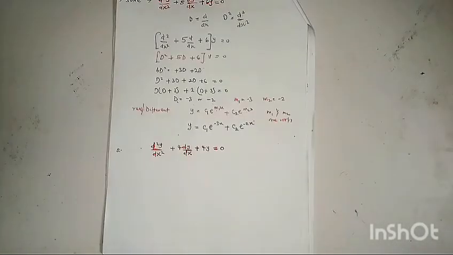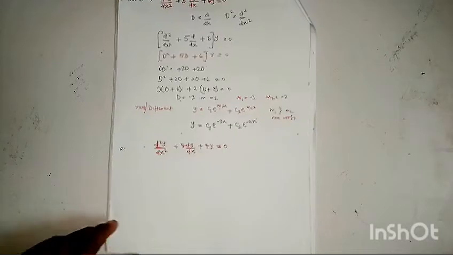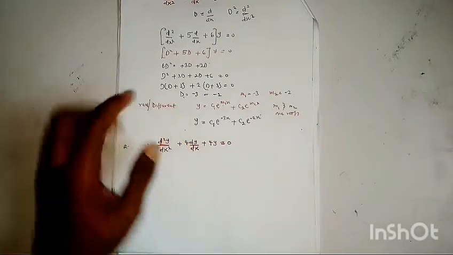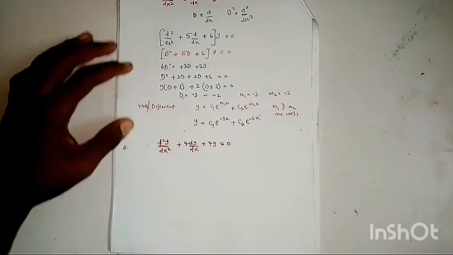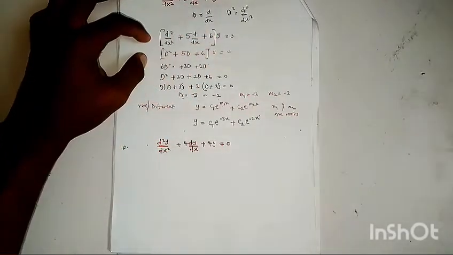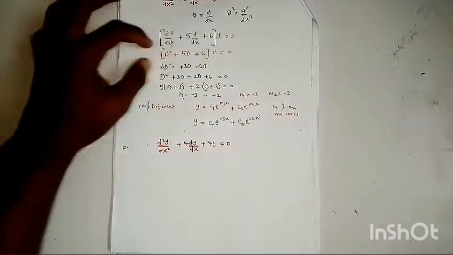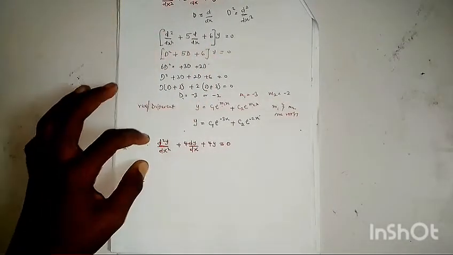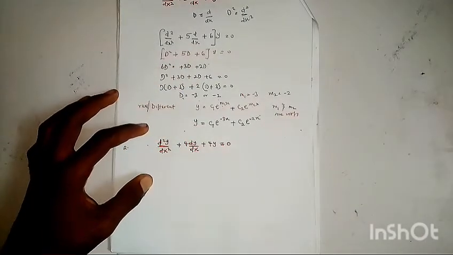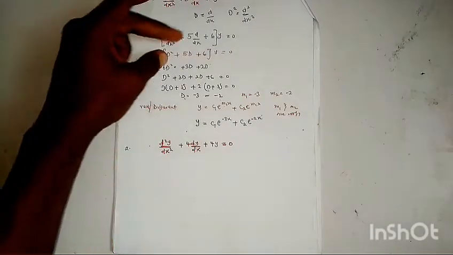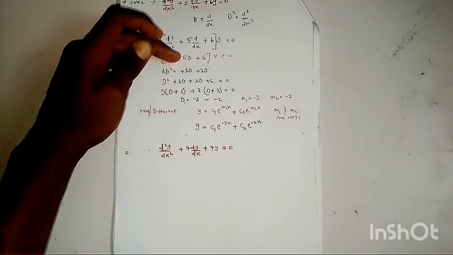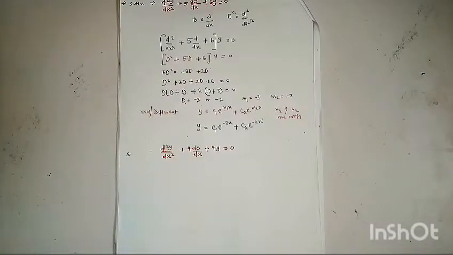In this particular question, d squared y over dx squared plus 4 dy dx plus 4y equals 0. Now, like I said, you can be given this second order homogeneous differential equation in the form of the operator D method, in this form here, or in this form. You can choose to express this as this, or in case you are given it directly as this, you can just factorize straight away to get your solution.